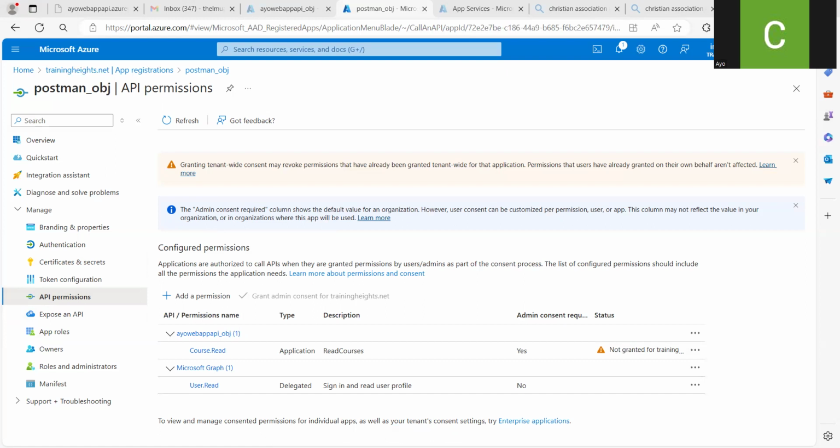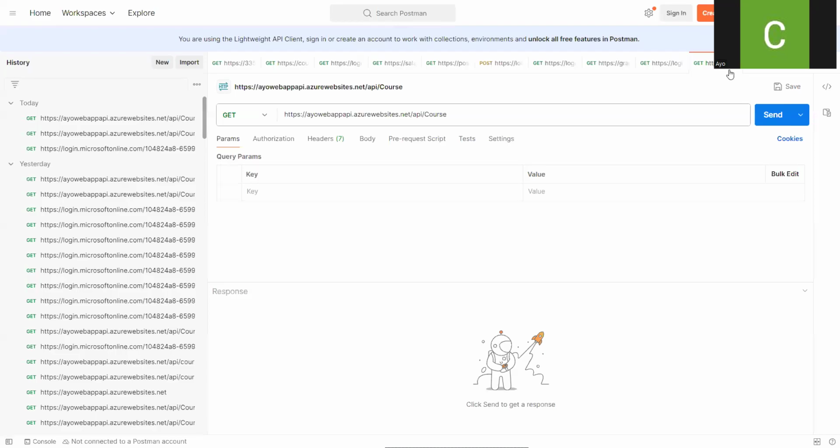The URL structure when you are requesting a token. So let me stop sharing and I'll share Postman. Okay, so we're on Postman now.